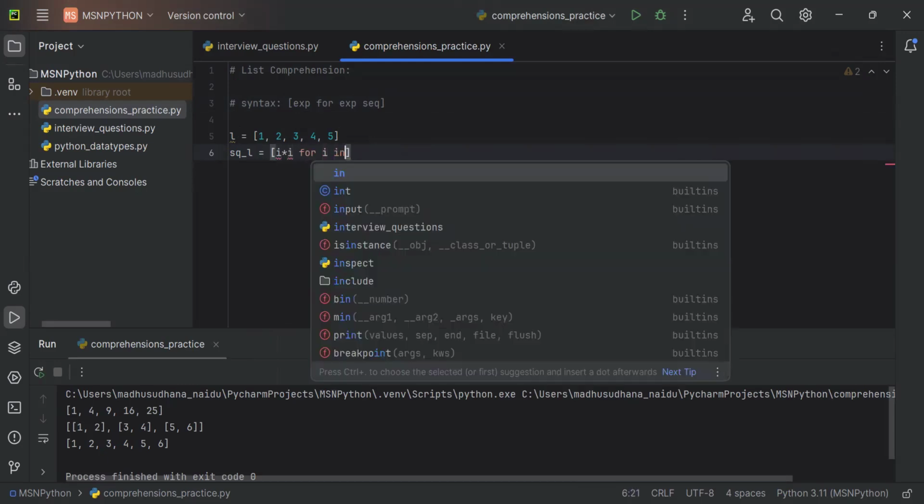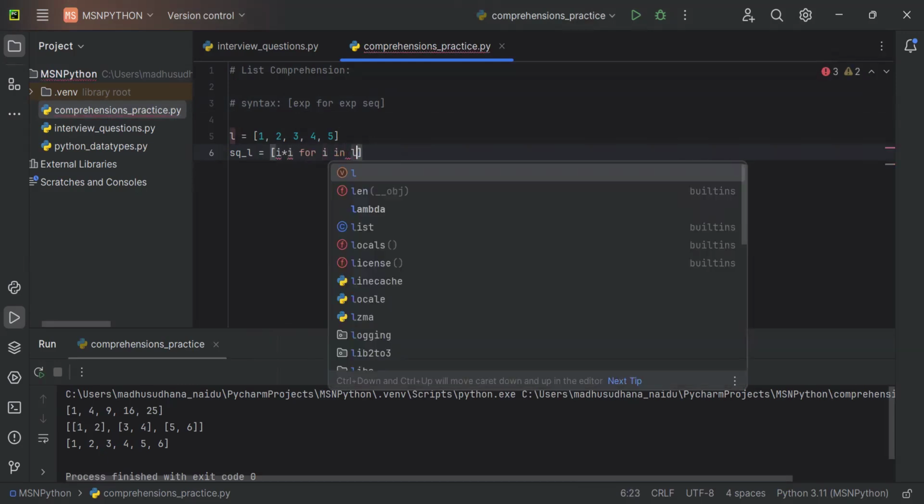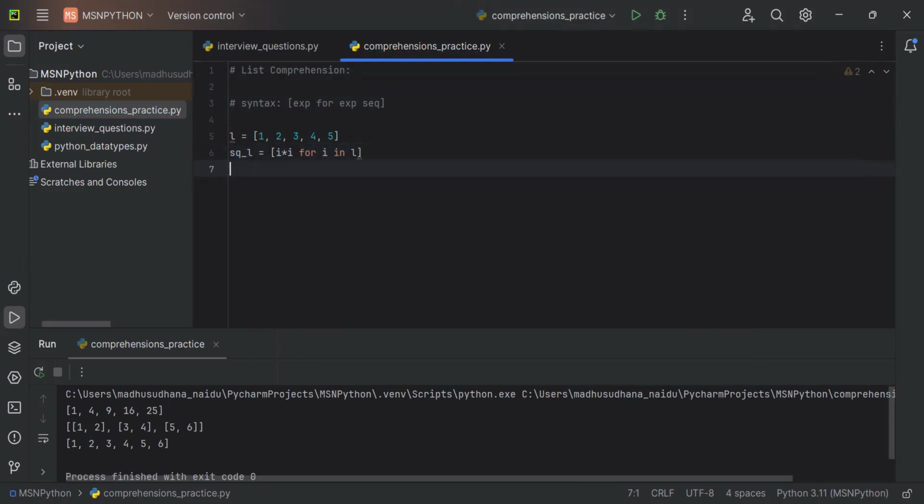So I can iterate over the for loop and use it like this. This is the single line and simple way to create a list based on the requirement, based on the expression. But this is my expression to create the squares of all these numbers. Okay, let's print the squares list. Okay, you will see the output. Here we can see the output 1, 4, 9, 16, 25.